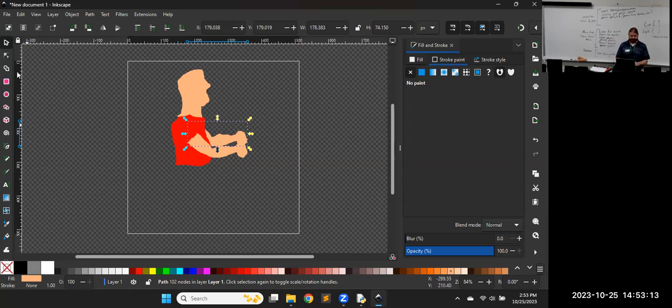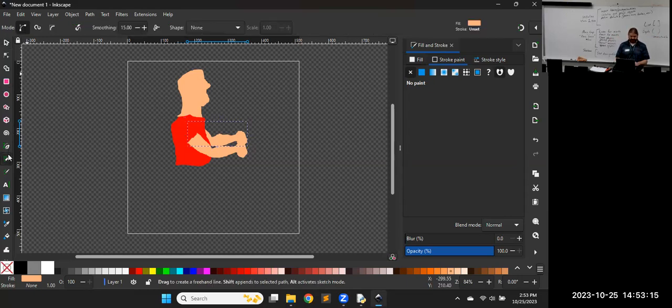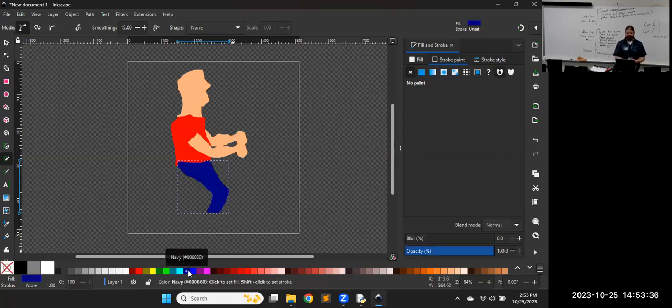Full control editing. There's some legs. Same thing for legs. We only need one. The other leg's just going to be a copy of it, right? So I'm drawing a leg, and now come forward and down, kind of like he's stepping, because maybe we'll come back and use the same one. Back up. And again, I've had lots and lots of practice at this. Be dark blue for some jeans.